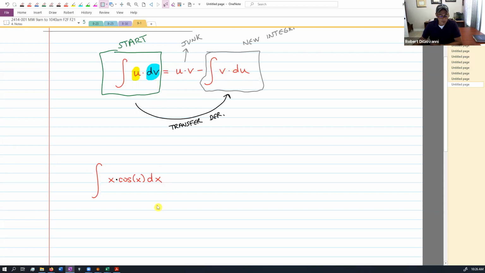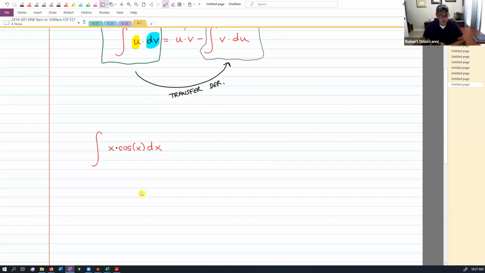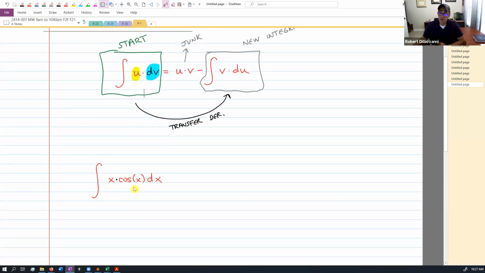So you look at this and you have to make a decision at this point. If you're going to use this formula, which of those are you going to call u, and which of those are going to be the dv? Does anybody have, not a guess, but an idea of which of these should be our u and which should be the dv? Is it u = x? Okay, let's try that. What if u is x? So let's think through this. If we're going to call that u, that means everything else that's left must be the dv. Understand? Now, Roman's saying let's do this. Let's see if Roman is right.